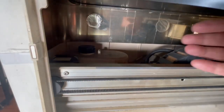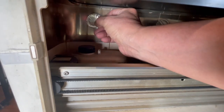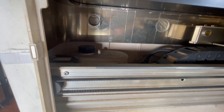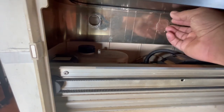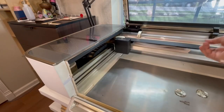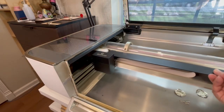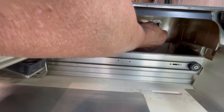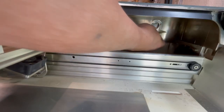Now, looking underneath the left front panel, you'll see some aluminum tape circles that are hiding the lock tabs. Using your fingernails, pry up the tape and remove the circles — this will expose the area you need to unlock the tabs. Do this to all three. To get to the last piece of aluminum tape, you're going to have to slide the gantry to the front of the Glowforge.